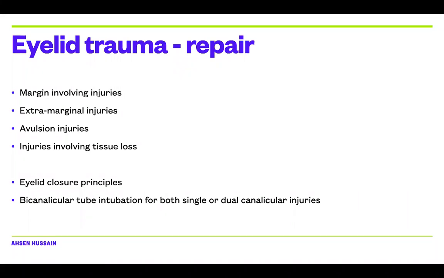Why do I do that? Well, to oppose the medial canthal structures well, to hug around the globe is difficult. And really to get that best apposition, I find that having the bicanalicular intubation gives you the best apposition of the medial canthal tendon and the best cosmetic result for the patient. And that's what you're trying to achieve with the bicanalicular intubation.